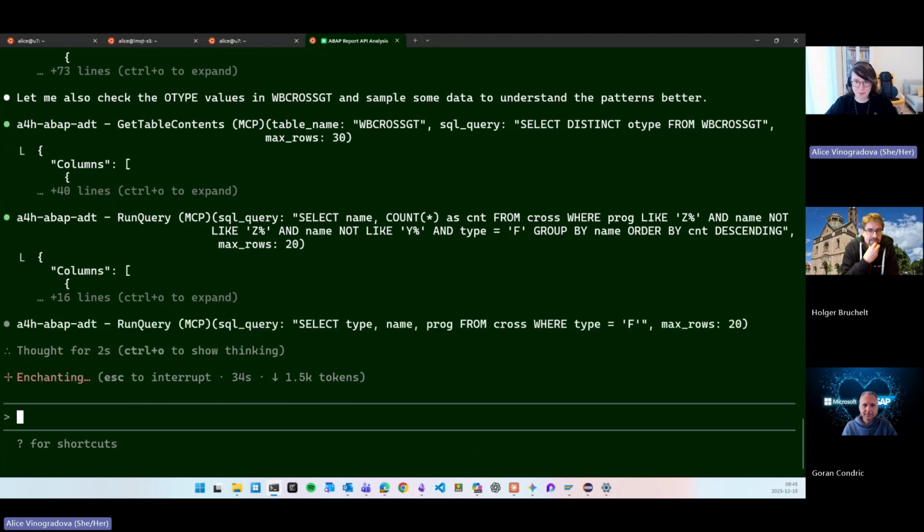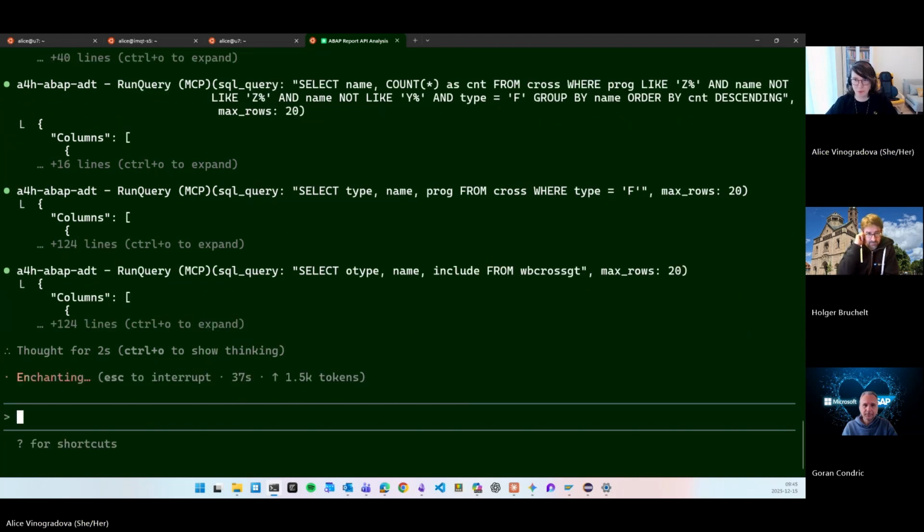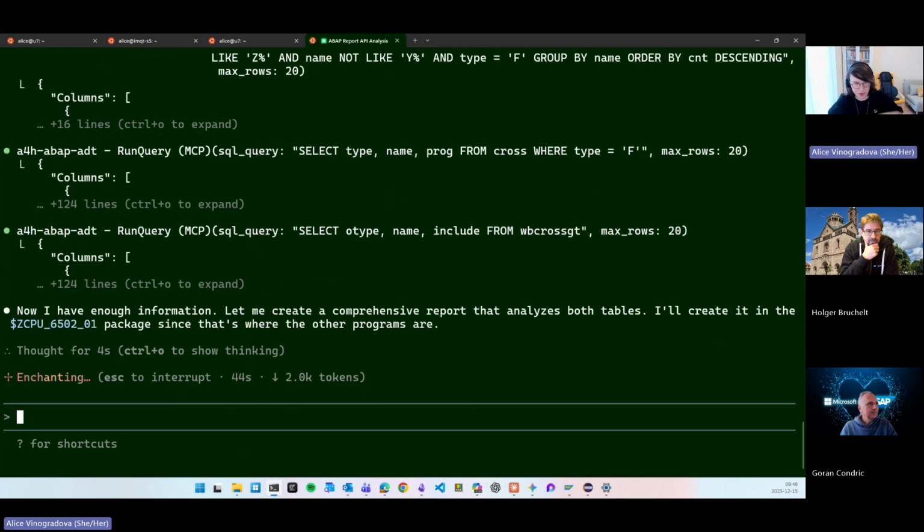I will just press yes. That's one of the top most actions that you do as a vibe coder. Yes, always yes. Go. Well, not always, but sometimes you can say, oh no, don't delete the production database. Let's see, it's still thinking. So let's see what report is being created.